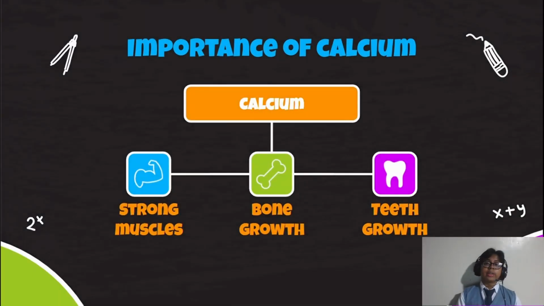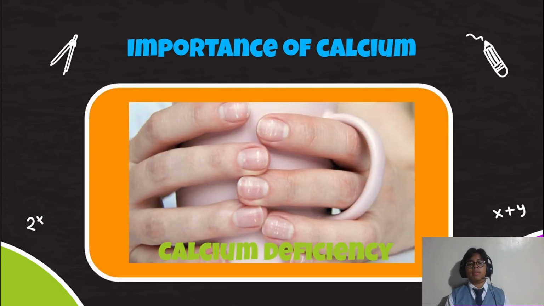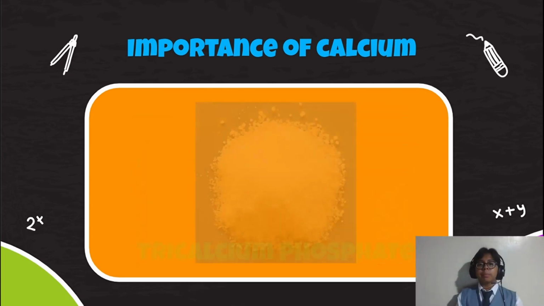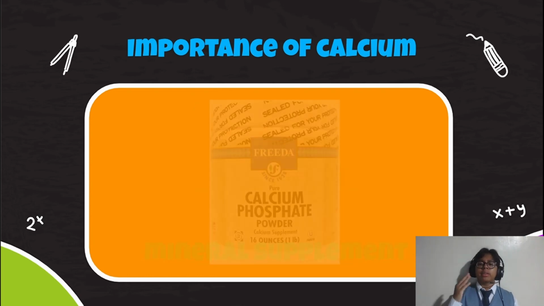When we hear the words bones and teeth, the first thing that comes to our mind is calcium. To be strong, our bones and teeth need calcium. But what if your body is deficient in calcium? Now, let's talk about calcium phosphate's greatest importance. For those people who do not consume calcium throughout their diet, calcium phosphate, which is also known as tricalcium phosphate, serves as a mineral supplement.